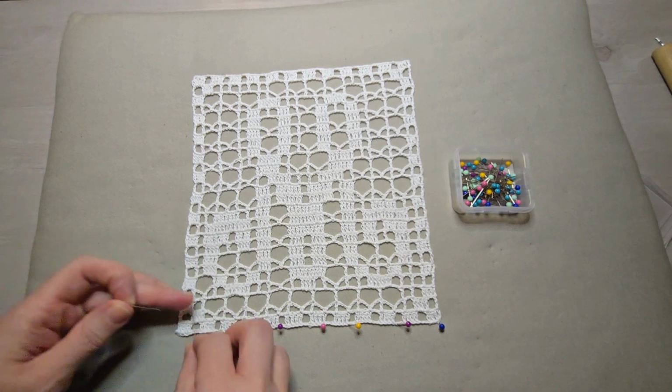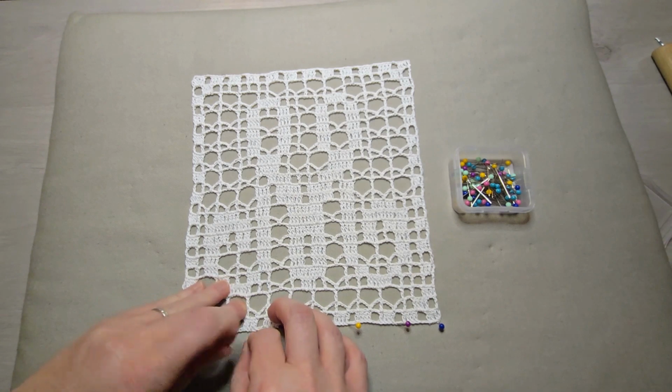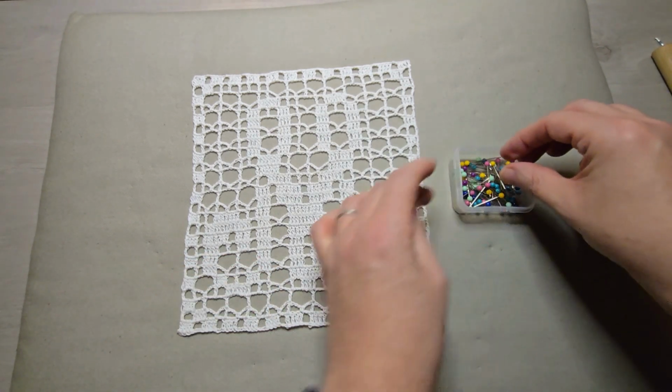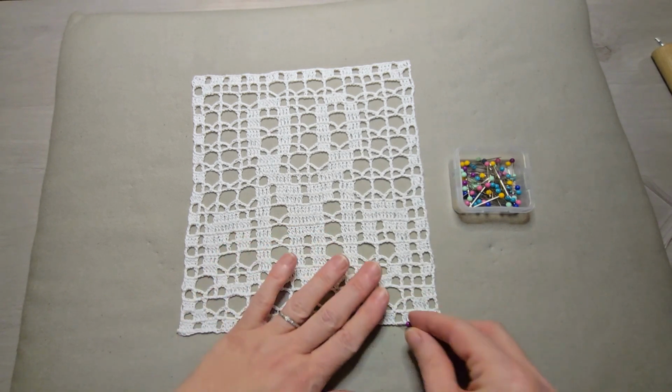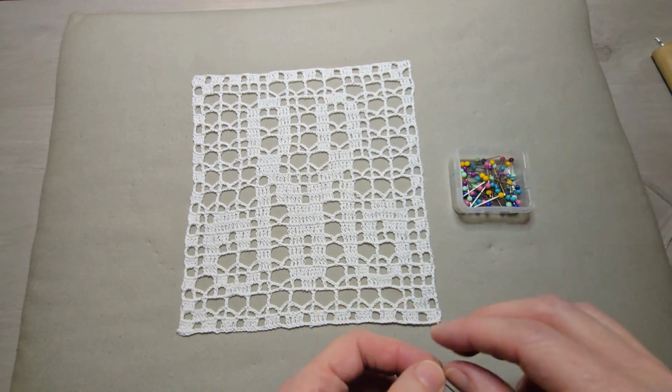But first we must pause for a cheesy joke. Why do filet crochet patterns always look so calm? They're full of open spaces for relaxation.